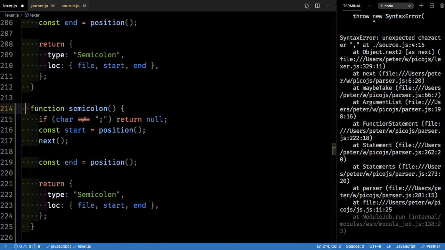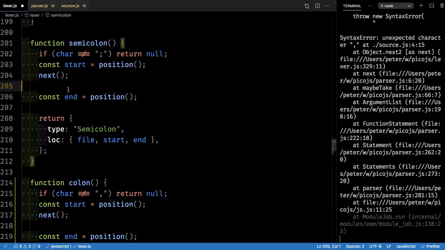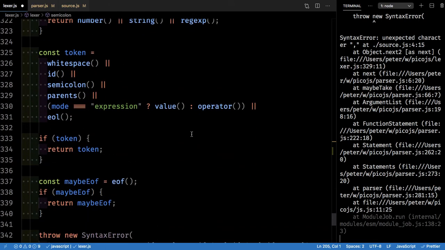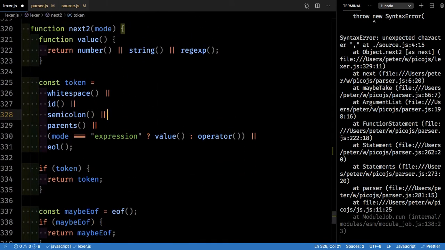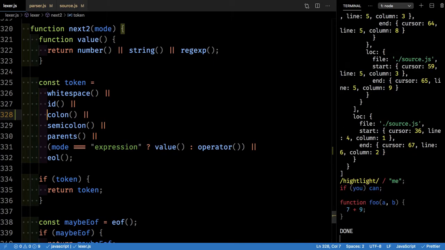We don't need to join. And then there is a colon, which is this thing, and should be just this. All good. A lot of copy paste, probably should be take here too. Let's see later. And we have a semicolon and a colon. Colon, I think we have it more often. So it should be here.